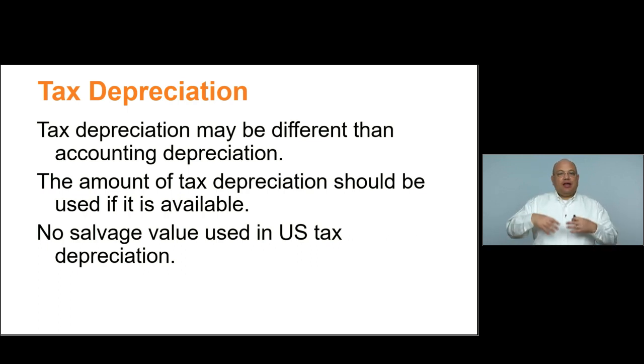This is relevant if they give you specific information about U.S. taxation, which uses what is called a MACRS system, M-A-C-R-S, Modified Accelerated Cost Recovery System. But we need to use tax depreciation if we are given both tax depreciation and book depreciation. Again, we'll come back and look at all of this when we go through the example with numbers.